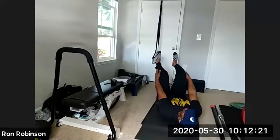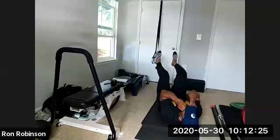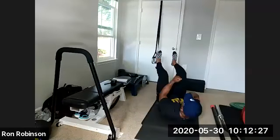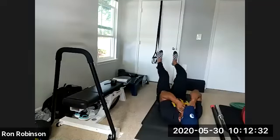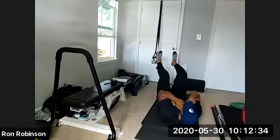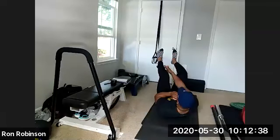Now from here, we're going grappler sit-ups. Hands will come to the inside towards each ankle. Let's work. Reaching with the opposite hand towards the other ankle. We're here for 10 seconds.